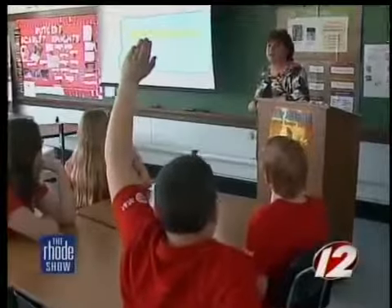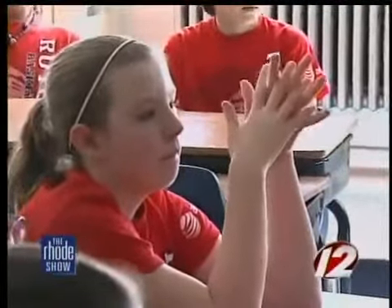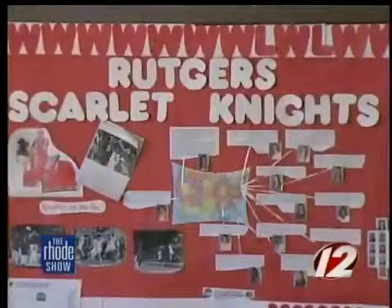The Ryan Center is expecting well over 10,000 people for both events. One group that's excited is Mrs. Colosi's 6th grade class at Greenwood Elementary. They were asked to follow Rutgers throughout the season — they've been following them since late October. They correspond with the team and use any information they can find about Rutgers. They're part of the adopted team program that many elementary and middle schools in the state are participating in.